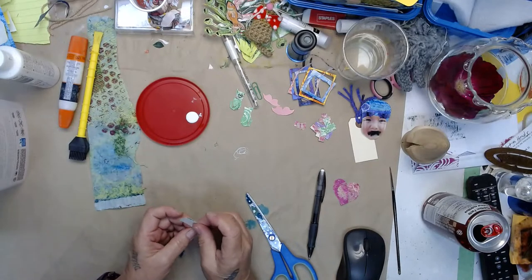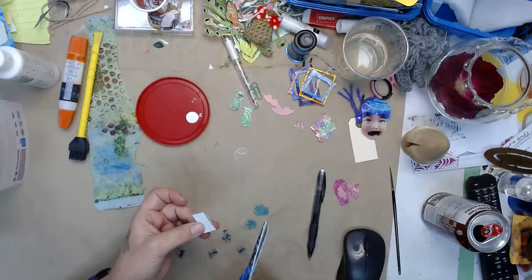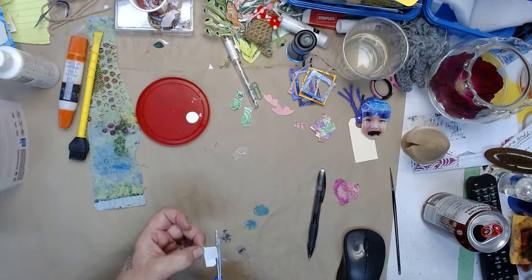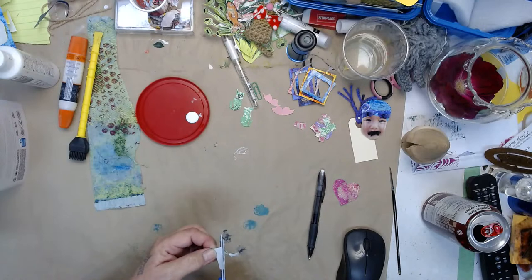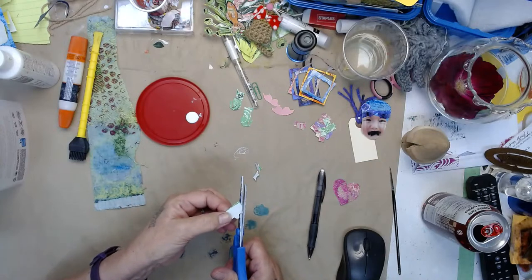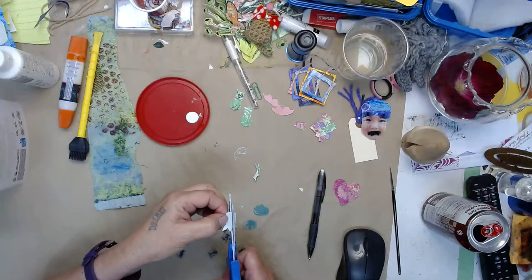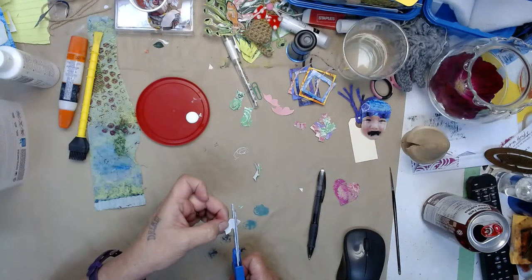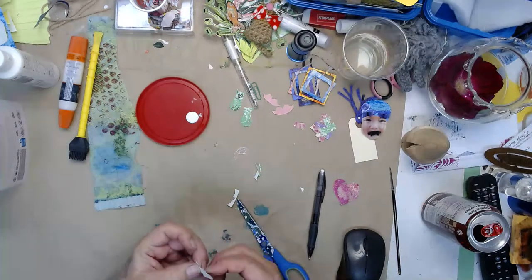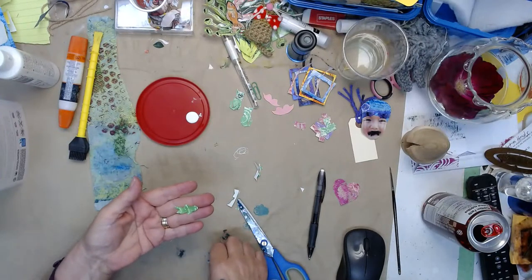So I kind of had an idea of something I would like to try with my bits as I'm sitting here playing and cutting stuff out. Face, fin, tail. Let's do a tail like this. Fin. Face. So there, I've got a couple of little green fish.